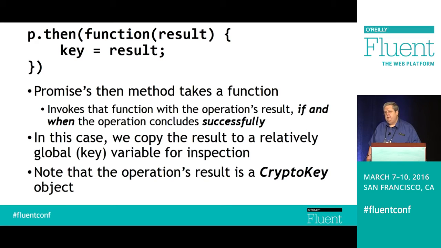Now, for security, crypto key objects have a really nice feature. The actual value of the key is not exposed to the browser. Remember, the cryptographic operations are happening in the native libraries, they're not happening in JavaScript. So you're actually asking the native libraries to do stuff. They need to be able to see the actual key. The JavaScript code generally doesn't need to be able to see the key, so crypto key doesn't allow you to see it. That means that if somebody breaks into your machine and gets a hold of a crypto key, well, they can use it, which you probably don't want, but they can't steal it. They can't copy it out.